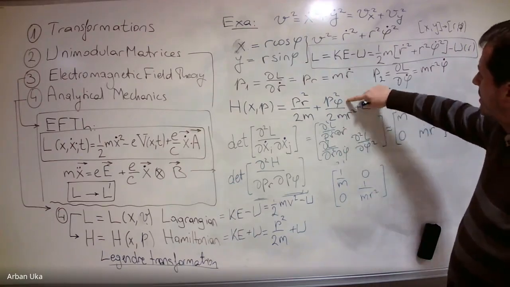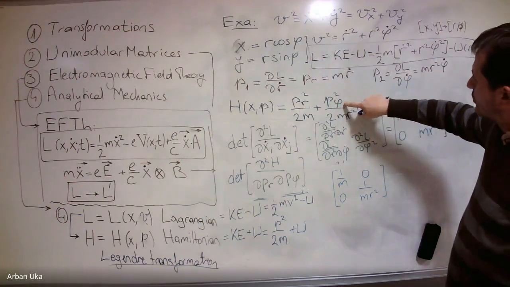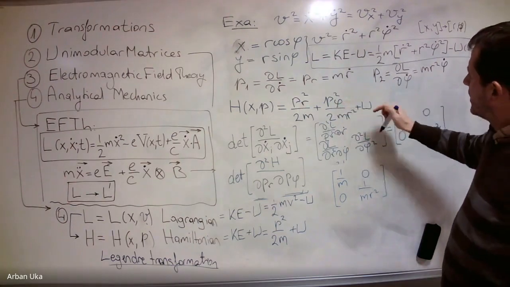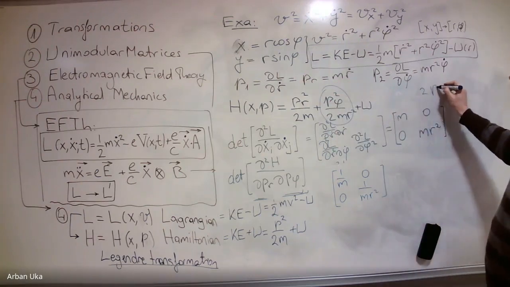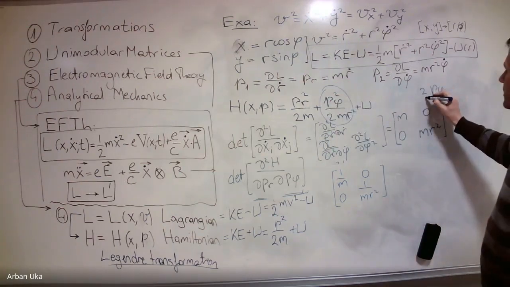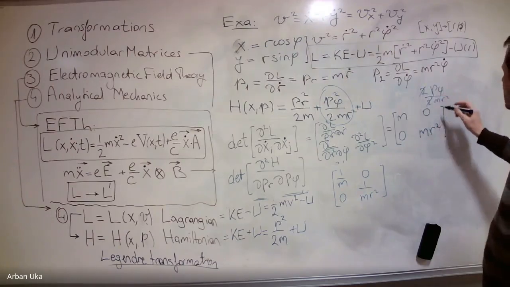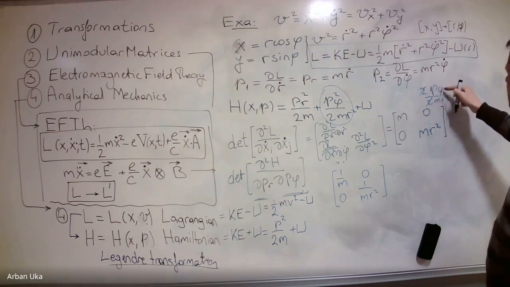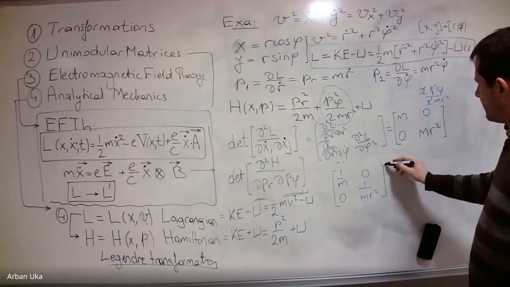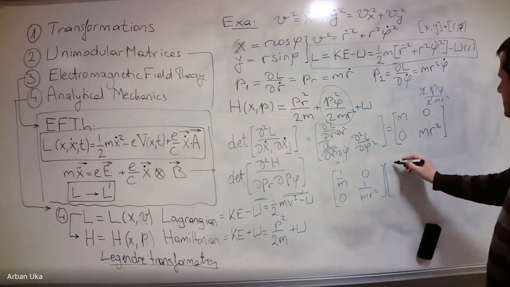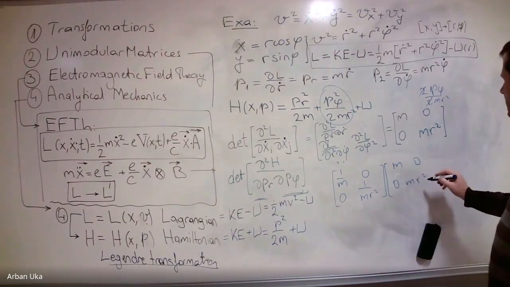Now, why do we get this one? So you can have a look at this expression. If we take the derivative twice with respect to p phi, initially we get 2 p phi over 2 m r squared, right? This cancels out. Then we take another derivative with respect to this one, we get only 1 over m r squared. We get this, right? Now, again, we multiply this with this, m, 0, 0, m r squared.